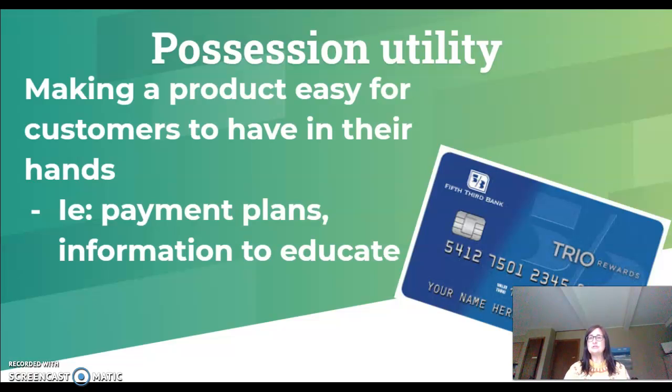All right, then possession utility, that's not my credit card number, just in case you're thinking about stealing it. Possession utility is making it super easy for customers to have that product. So being able to purchase with a credit card makes it really easy for you to purchase online.